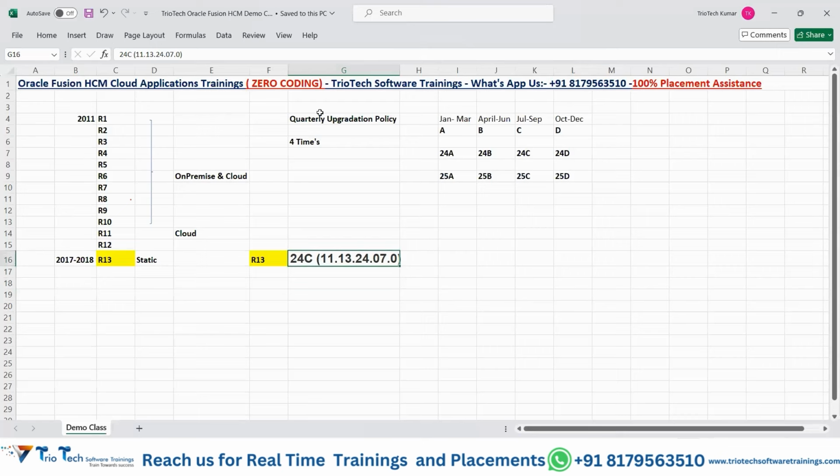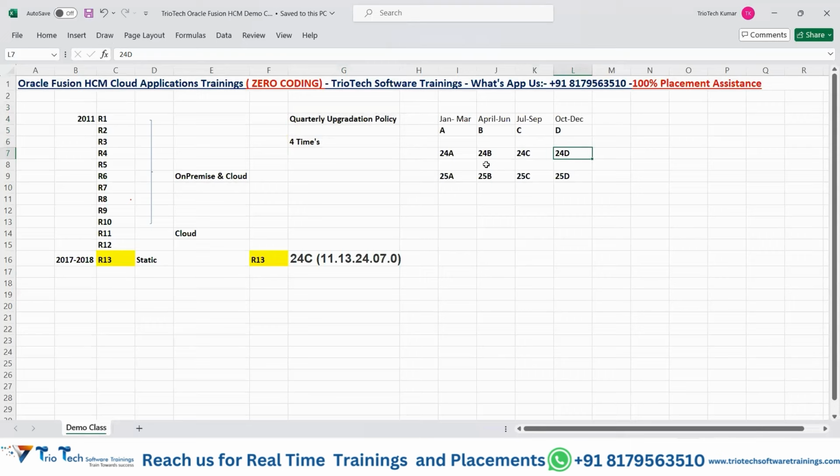So every quarterly upgrade, as I told you, Oracle will bring in some new enhancements. So how to find out? When you are learning a technology, take this very importantly, this is what I tell every student of mine: you should also grow along with the application. Don't get outdated, team. Every quarter, what new functionalities is Oracle bringing in? Spend 5 or 10 minutes of your time and try to know what new functionalities Oracle is bringing.